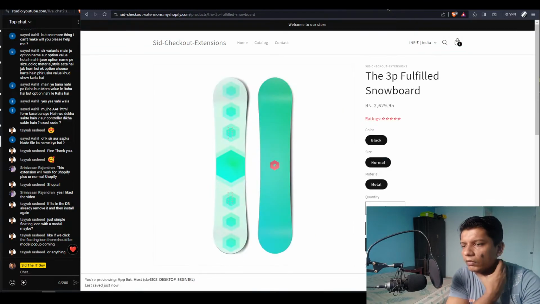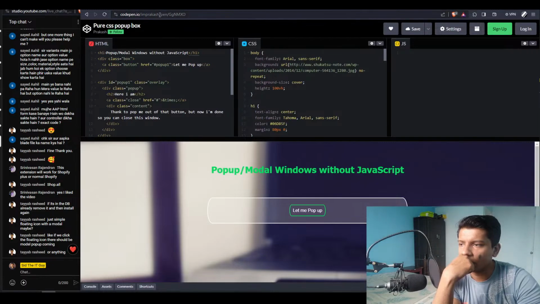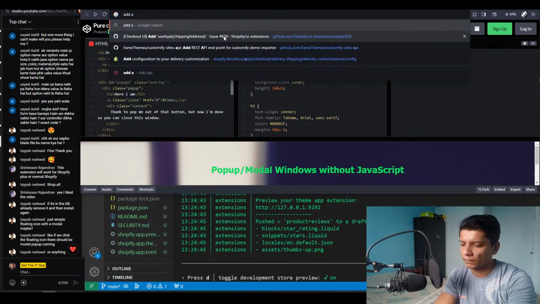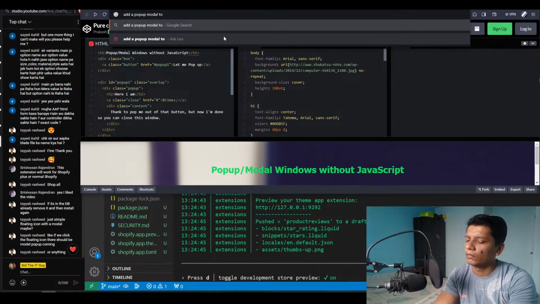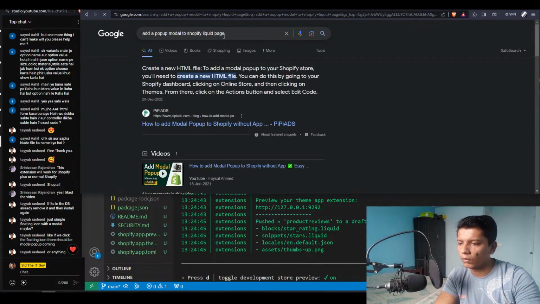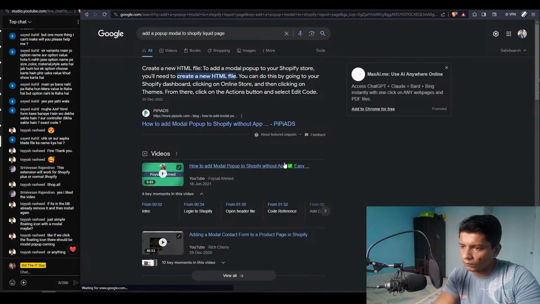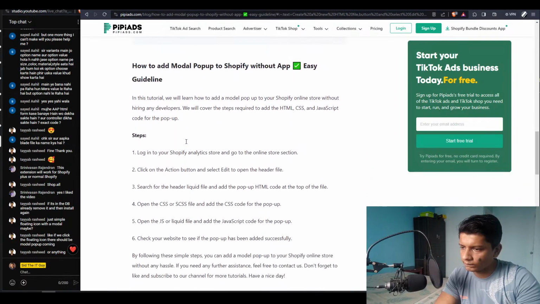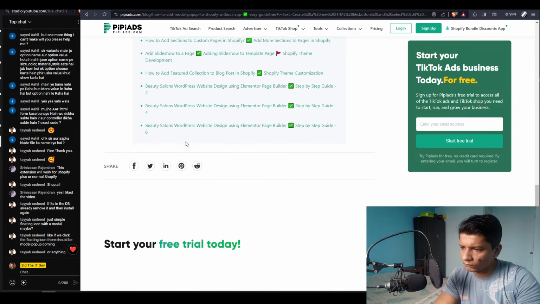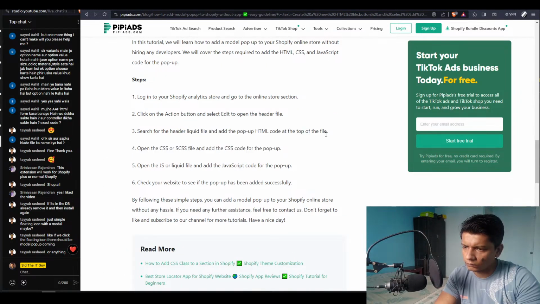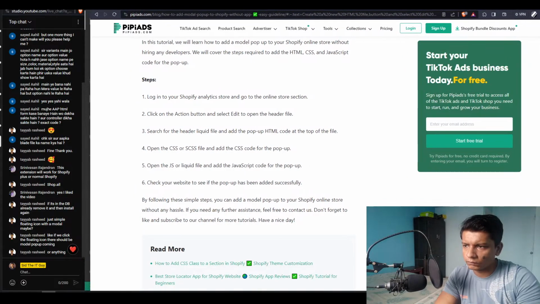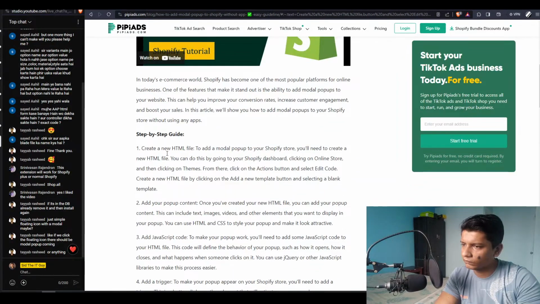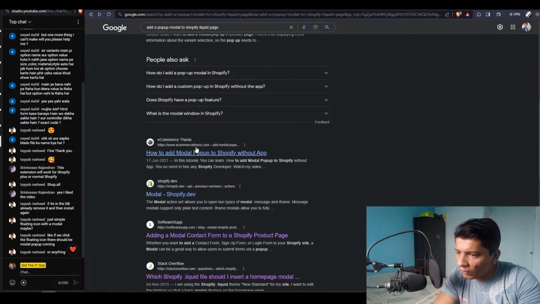So basically, not even a code example, which is pathetic. How to add a modal pop-up to Shopify without app?